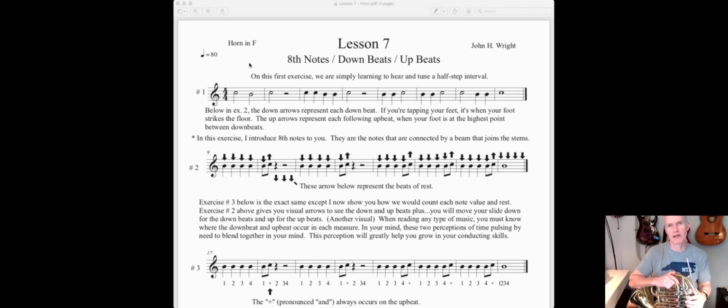Right, people, Mr. Right here with lesson 7 for the horn in F. In this lesson, we'll be talking about eighth notes.